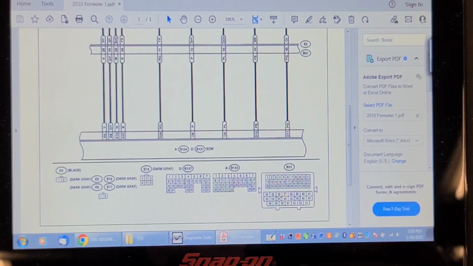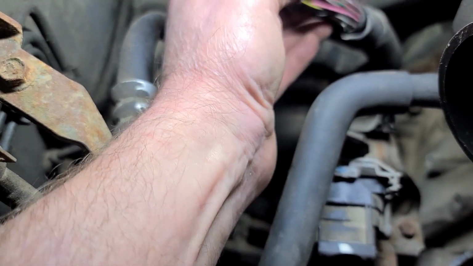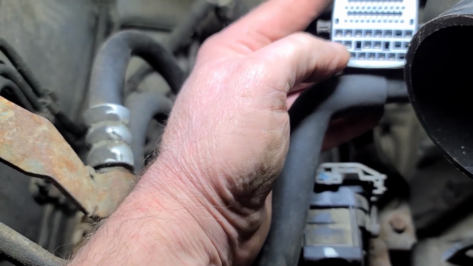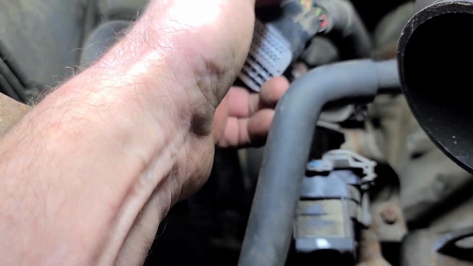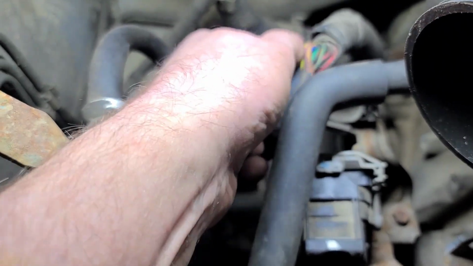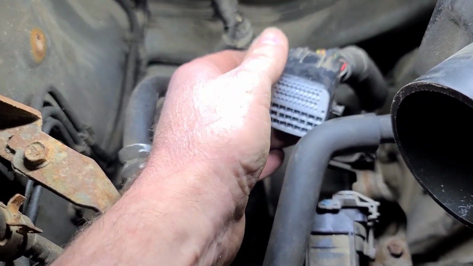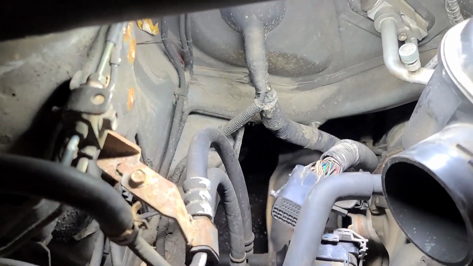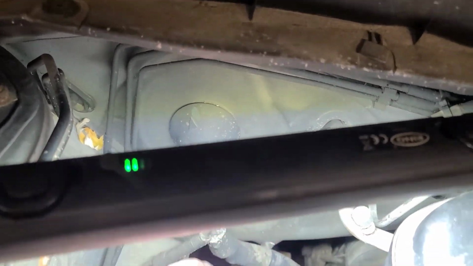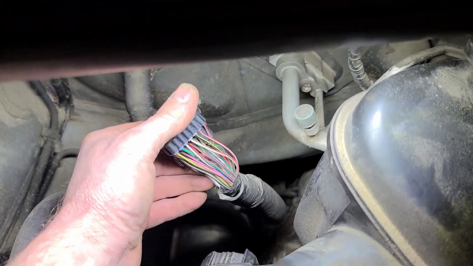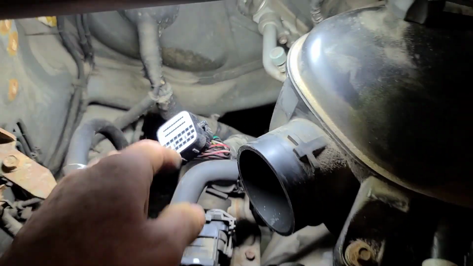Let's have a look at the connector. So there it is, unlatched. That should be 42, 43, 44, 45. I'll just double check the wire colors. Now, you would think warming up the engine would have no effect on the ECM, because the ECM lives underneath the passenger floor mat. You can see the wiring harness going inside here, goes into the cab through this big grommet. So let's see, is one of those wires pink and blue and red? Pink, blue, and red. Let's have a look.